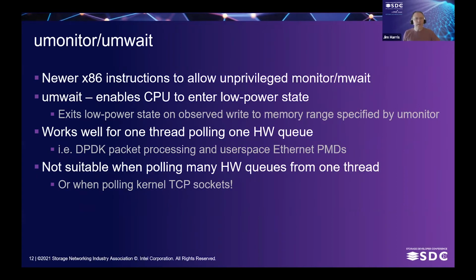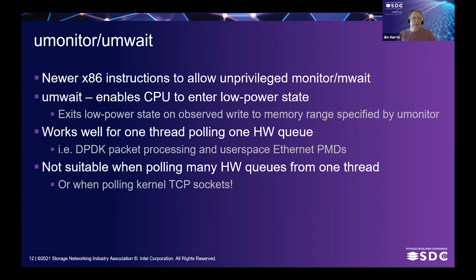So next, on x86, there are some newer instructions in some of the upcoming CPUs for doing monitor and umwait unprivileged, so being able to do these from user space. For those that are familiar with how these work in the kernel, you can basically set up a monitor address, and then you can execute an umwait instruction, and it'll basically put that CPU thread, that CPU core, into a deeper power state. But once there's a write to that monitored address, it will wake it up. Once these are available, user space processes can take this same approach.